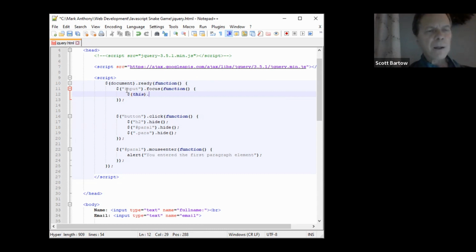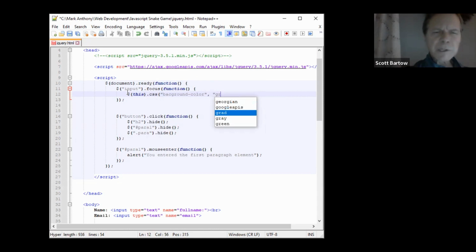All right, so this dot CSS, parenthesis, double quote, background-color, double quotes, comma, and then double quotes, green, double quote, closing parenthesis, and semicolon.